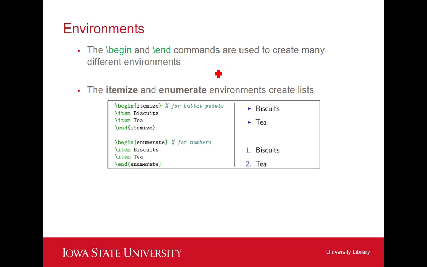So just to belabor the point, two more environments that will give you different output, even though the same commands are within them. There's the itemize environment and the enumerate environment. Inside both, I'm just saying item, right? But inside the itemize environment, I get bullets, and there are ways you can specify which bullet type you want, which color, all this stuff. Inside the enumerate environment, the same item command will get me numbers, and there are ways you can start the numbering at different starting points and so on. But the same item command gives me different output because they're inside different environments. Does that make sense?